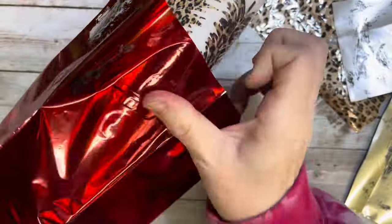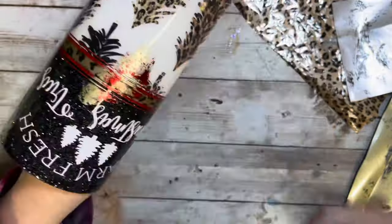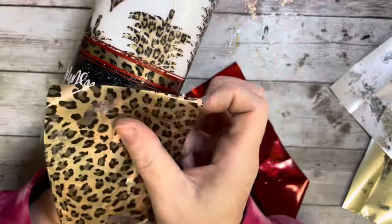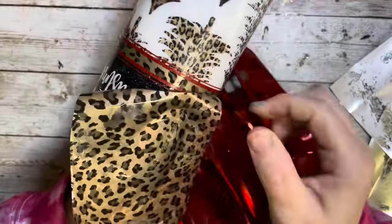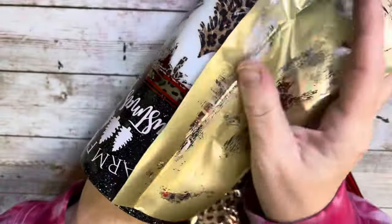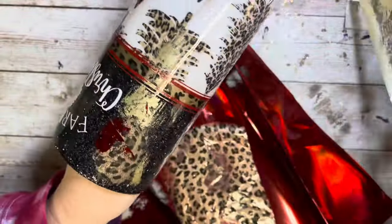On the vinyl portion, I didn't add as much of the leopard foil because it's already got the leopard trees and I figured it would blend in too much. So I did more of the leopard foil on the black portion. And I just continued to move forward, adding a little color here, a little color there, until I was happy with all of the coverage. And then we will move on to the next step.